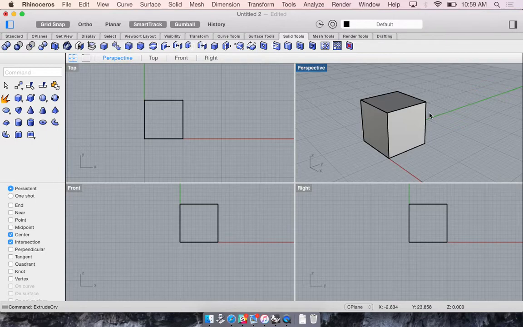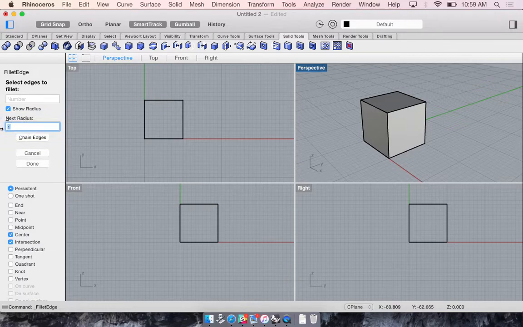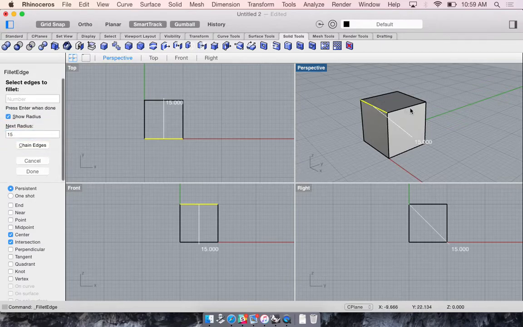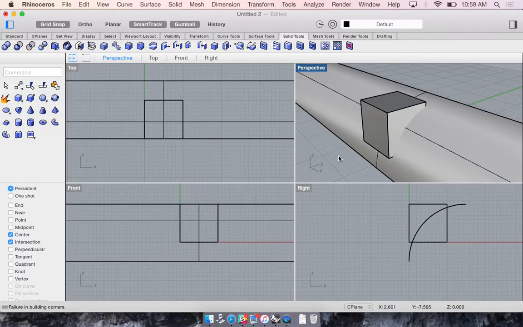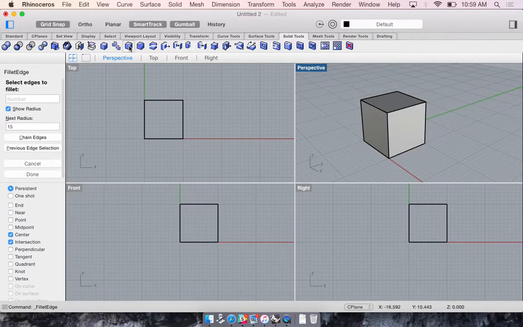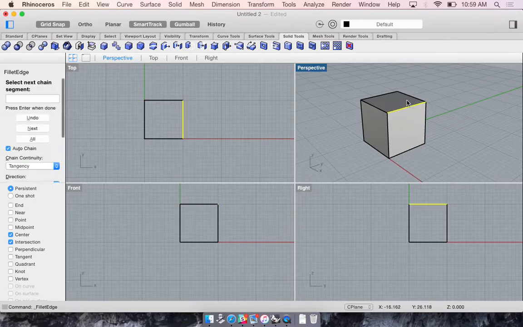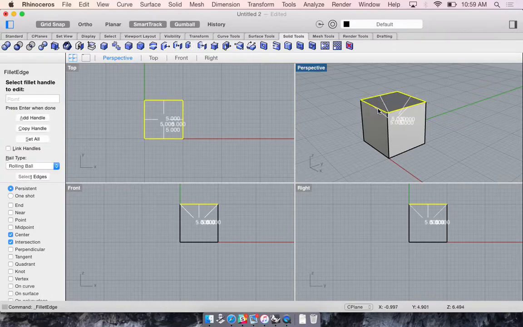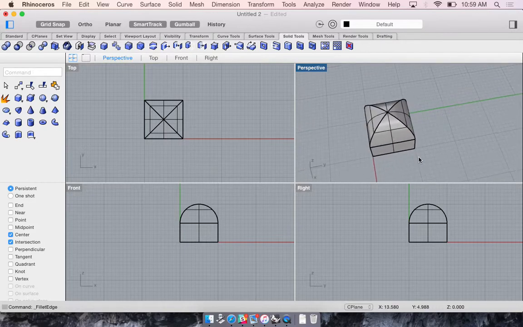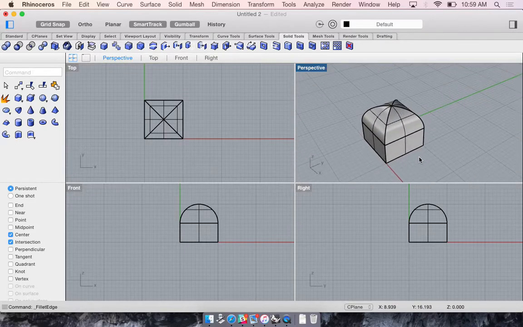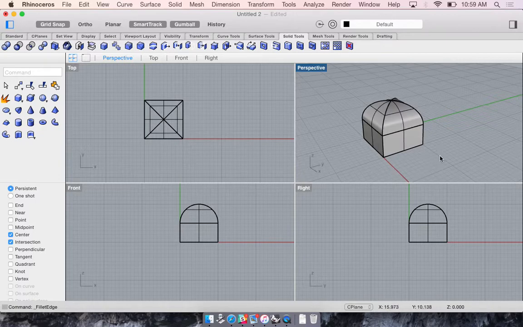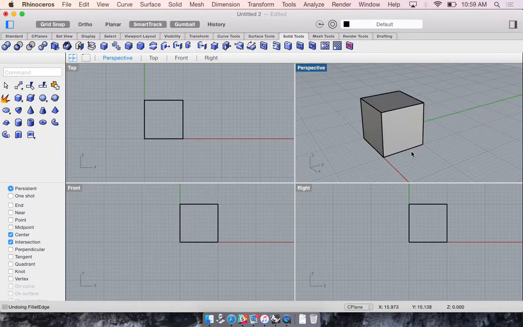Just really want to introduce you to the workspace. That's it. Just to get you an idea that it's possible to draw things in 3 dimensions. It's going to take a lot of work. There are other tools I would totally encourage you to explore, like this chamfer tool, which is kind of cool. You can go ahead and round your edges off, which is interesting. That one's actually too big, so I need to make something smaller, like 5. And you can chain edges, so I can very quickly select my edges and do this cool rotation thing. You can make complex geometries very, very quickly. You just have to see what's possible. And so some of the demo videos that I have will make that possible for you.